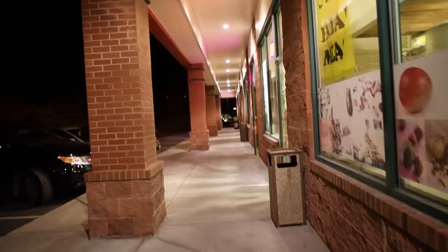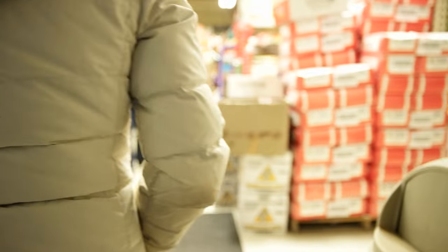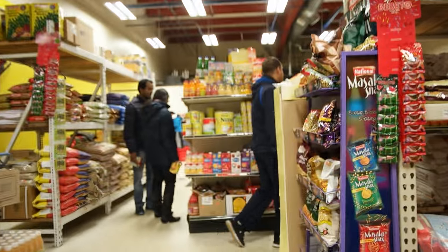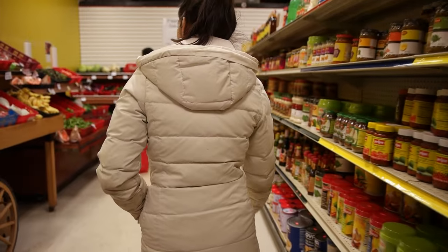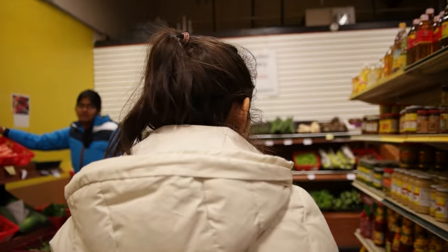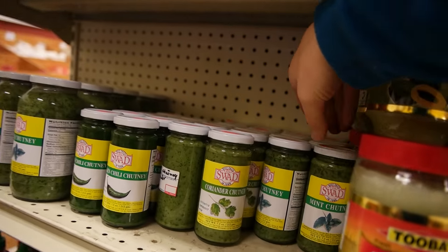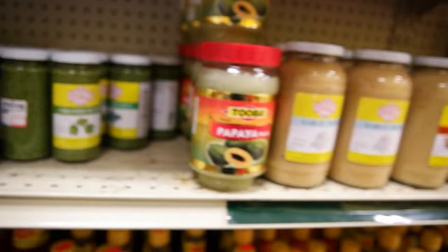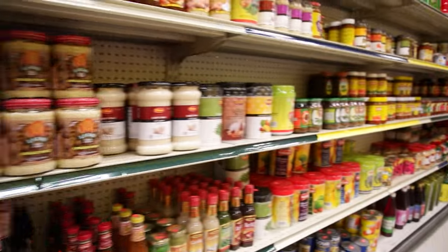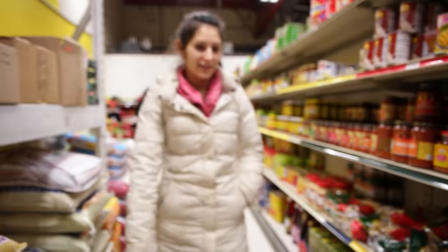We need to get mint chutney, and what else do we have? Just mint chutney, that's it. Where is it? Mango lassi, the mango pulp's right here. Love this place. So cool. This is where we get it? Yeah. Let's see, this one? It's this one, right? Yeah, I think that's it. That's all I need. They have it here?